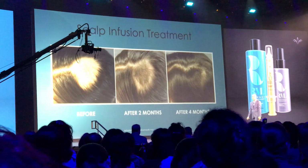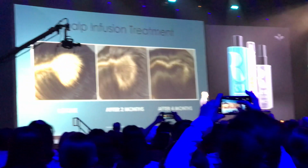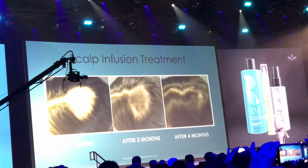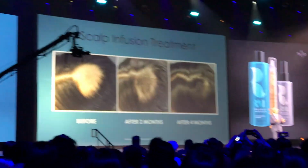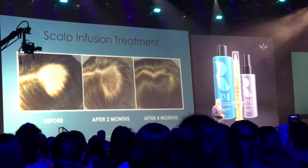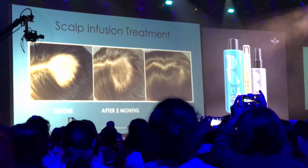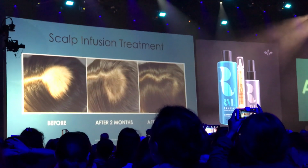Everything that we do, I test on myself first. In my clinic, in my laboratory, I gotta test it, make sure it's all safe before we test it on anybody else. We were trying different formulas over the last 9 years to see what would work. And once we got to a point that we were sure that we were gonna see some changes, we started giving it to others around us, my patients and my coworkers, to see what kind of results we would get. And you can see, here's a person who lost some hair and we got it back. Within 4 months, there was a huge transformation. At this point, I knew we had a great product.